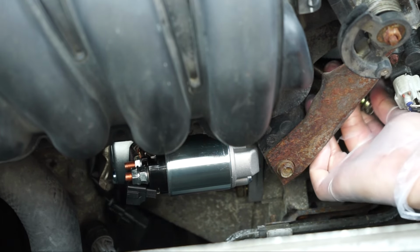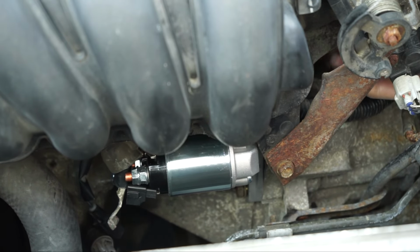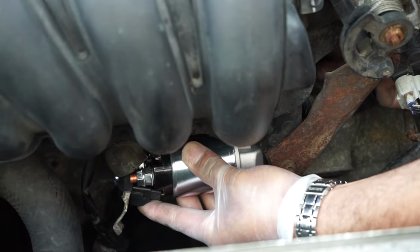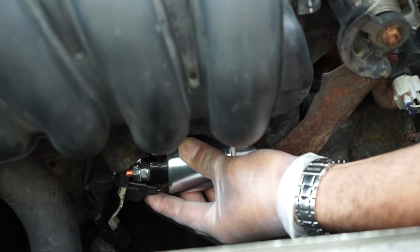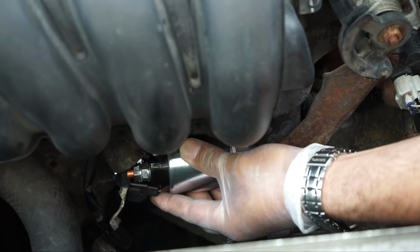I put the first bolt which holds the starter motor and I did not tighten it all the way. Now I am putting the second bolt and this one I will tighten first and after that I will tighten the first one. As I mentioned earlier, taking out the second bolt is pretty much harder compared to the first one. It will be tougher to put it back. I am using a 14 mm socket to tighten the bolt.